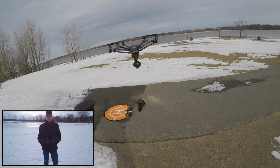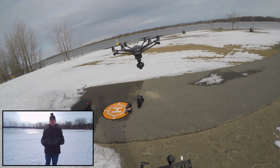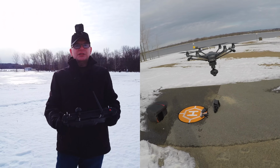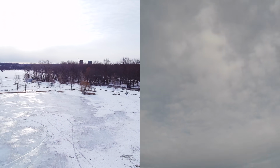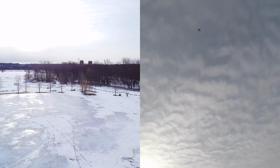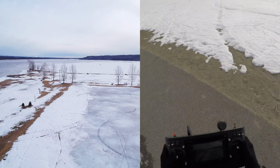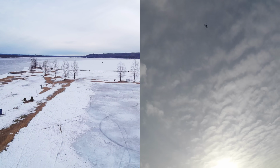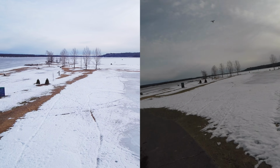It has a heck of a lot of power since it has 6 props. So when I tell it to go up, here I'll just put my camera back forward. When I tell it to go up, it goes very fast. Much faster than a Mavic Air. So it's a very, very powerful drone. Here, I'll get out of the sun so you can see. I'll bring it down over to the Canada geese. Forward. It moves extremely fast. I don't even have it in the fast speed.